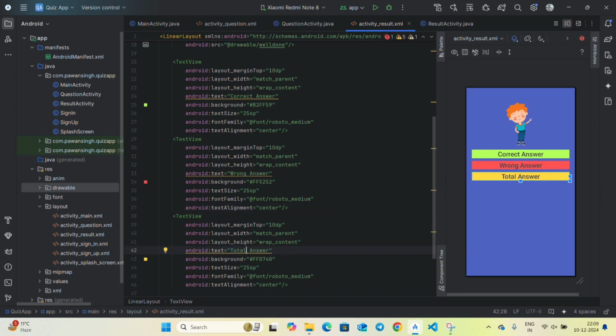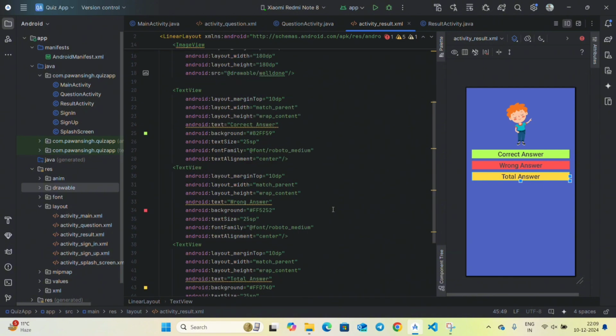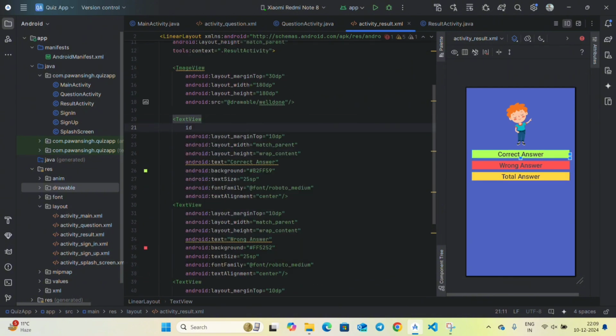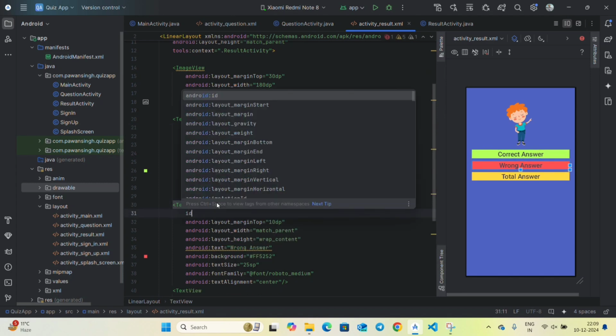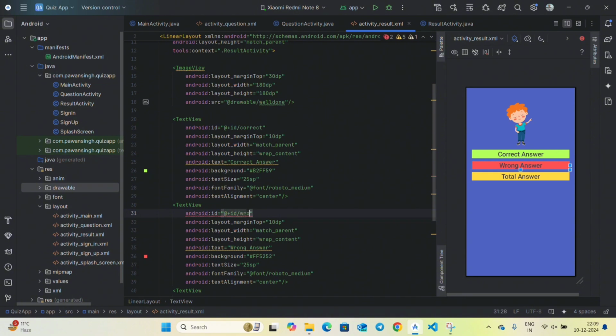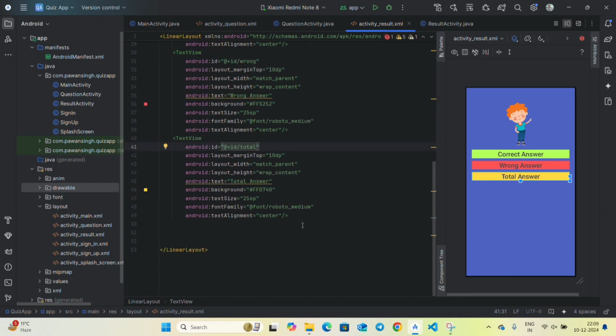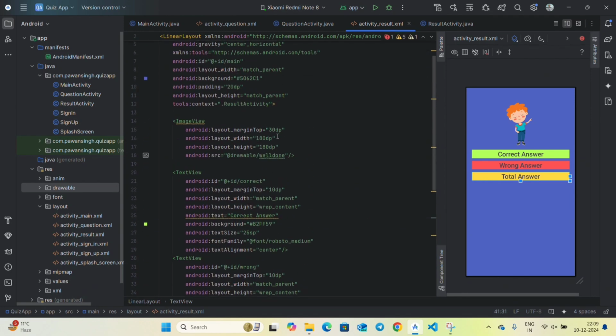So write here total answers. As we will change this data at runtime, we will have to initialize its IDs. So in the first text view, write here ID as correct, and inside the second text view give it ID as wrong, and inside the third text view give it ID as total, and all IDs are given.